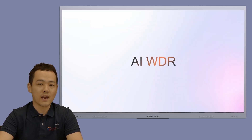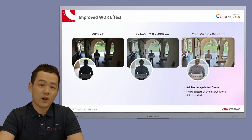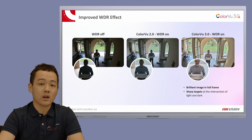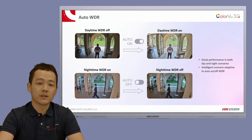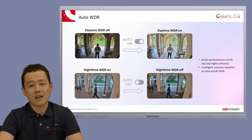Another advantage is AIWDR. As we all know, over-exposure and under-exposure are two big challenges for CCTV cameras. When the light changes, massive details get lost in both dark areas and bright areas. AIWDR is here to overcome that. The dynamic range of AIWDR naturally balances brightness and darkness, allowing more details to be preserved. With Colorview 3.0, the face of the model is easier to recognize and the words on the banner are clearer. Moreover, AutoWDR allows the camera to automatically turn WDR on or off based on light conditions — no need to manually adjust it. Both day and night scenarios can get good performance.